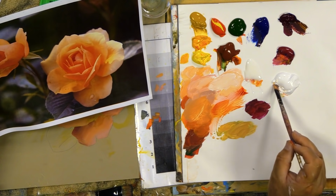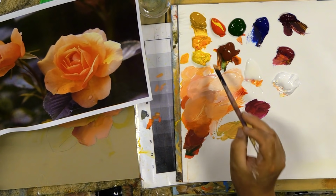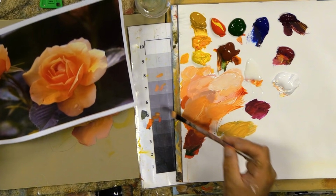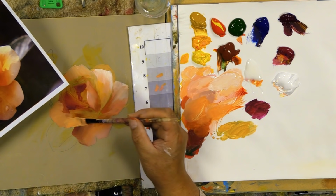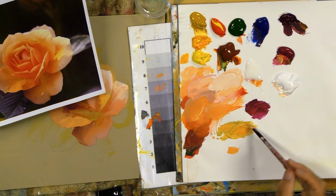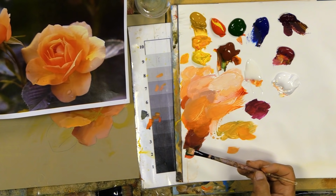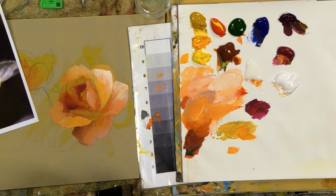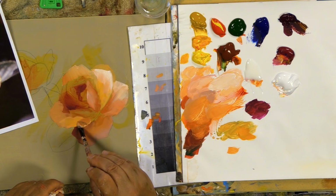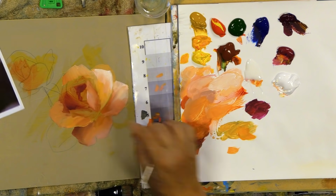And a little bit of the more yellow-orange here, a little lighter, a little bit more yellow-orange here. And it's about a value 6 or so. We'll push that in, right in there. Could have a little touch more of that yellow in there. That's better. That's closer to that particular color. See? A little bit of shadow on it right there in the center, so we'll drop the value a bit. Right down in here. Boom. That petal goes on. You know, that petal is just almost done.